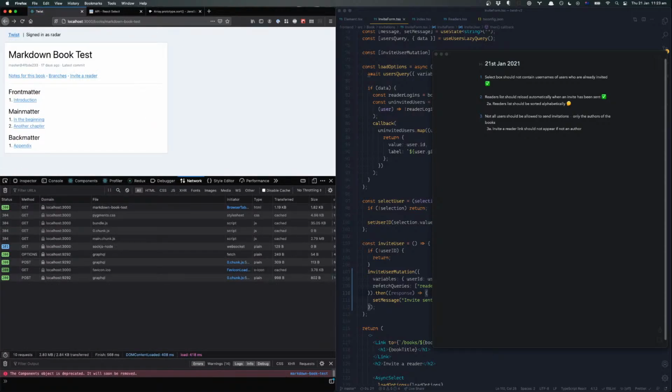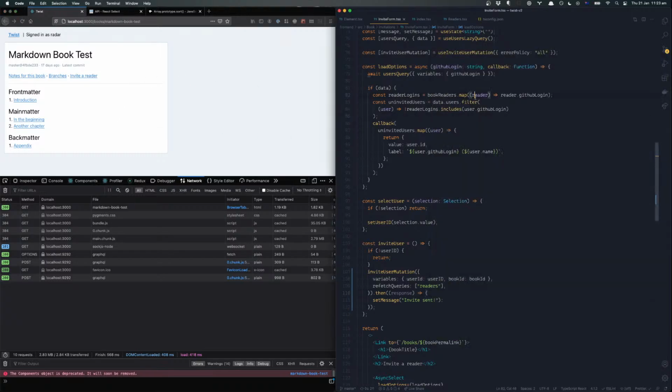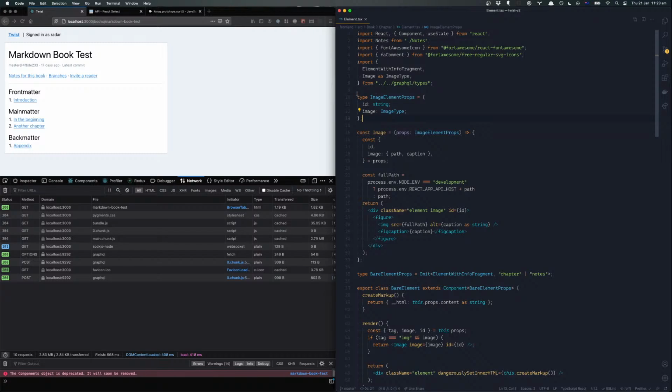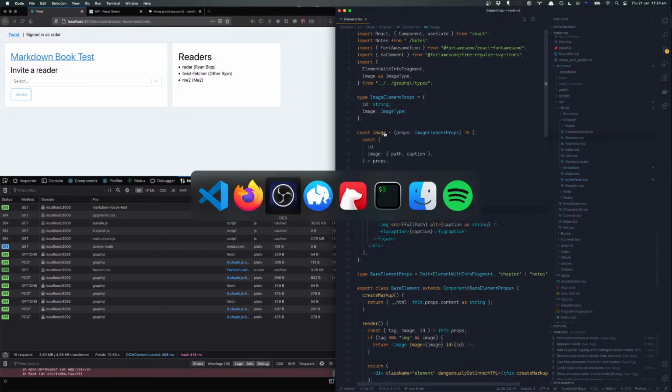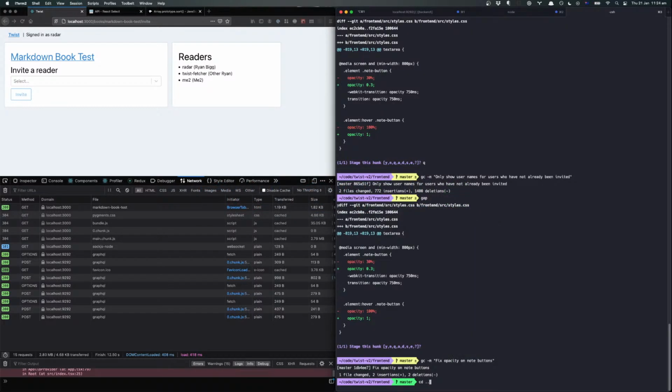Alright, so what we want to do here is have another column in that permissions table that defines the relationship between users and the books that they're on. At the moment we just have this list of readers, but we don't really have a way of saying, oh, this reader is an author, or some way of identifying that. Okay, so we want to go into the back end here, and we want to create a new migration to add another column to that table.